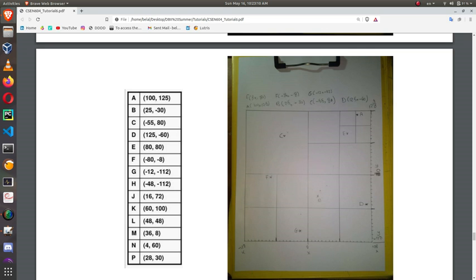Next, point H, and before inserting H, we can see that G and H have the same y coordinate, negative 112.